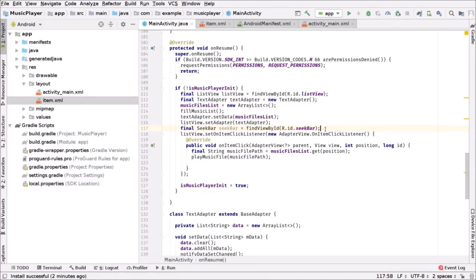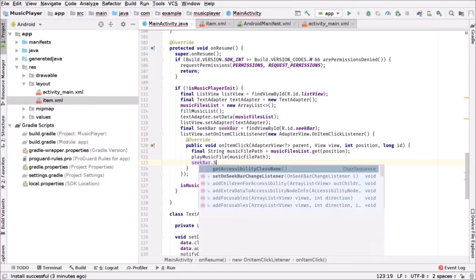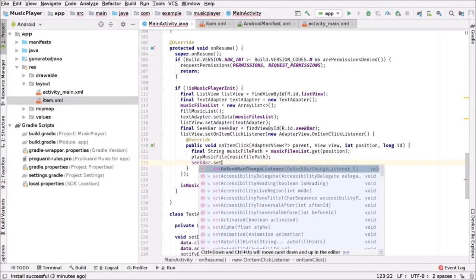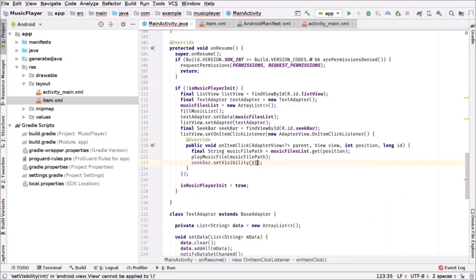Now what we have to do is show the seek bar when I play the song. So right here, after I call the play music file, I'll say seekBar.setVisibility, and I will set this to visible. I will run the application to check if this is working as we want.